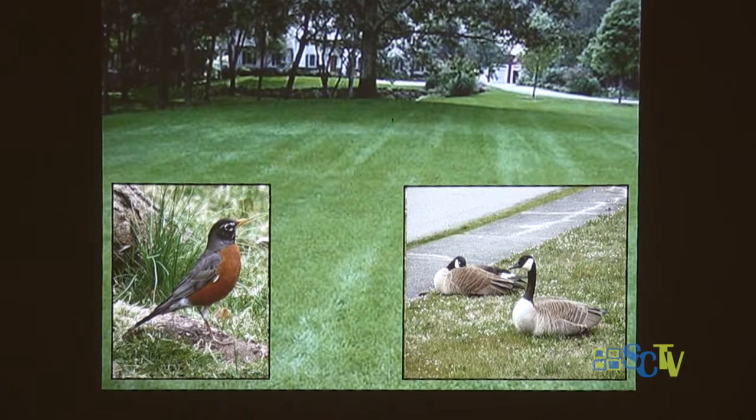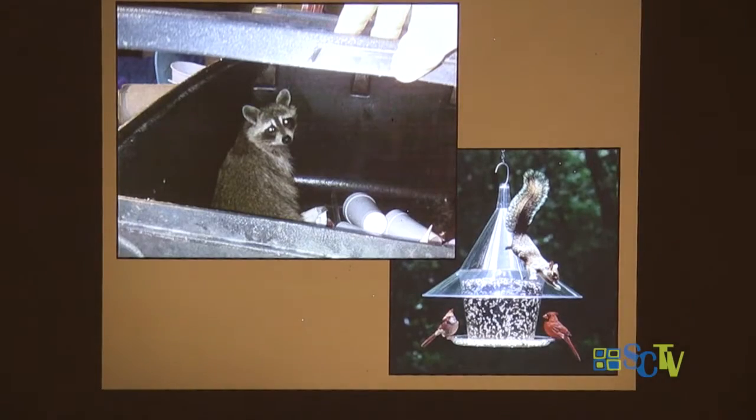Many animals are doing well because of the food we provide. Raccoons are more numerous now because they're quite happy with the food we've made available. Cardinals were more of a southern bird — they never came here in wintertime; they only came north because we put out bird feeders for them. Some of the food we put out is grown in Nepal or India, and we bring it across the world to feed our birds because we've ripped out the native plants that feed the birds and put in plants from around the world that don't have the food birds need.